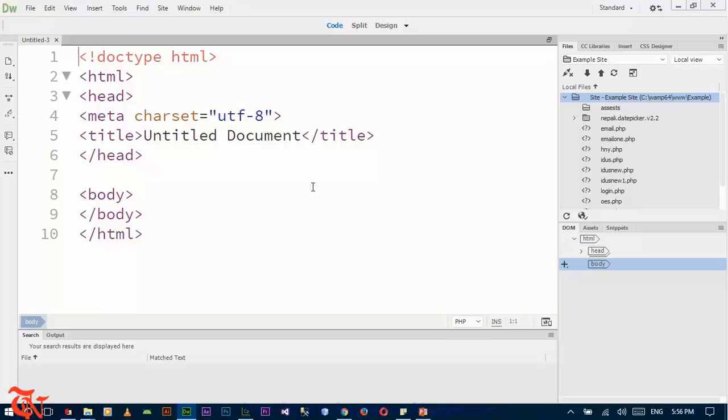One more thing, if you are using Dreamweaver CC, you need to know how the code written in Dreamweaver CC is executed on your local computer. That means code written in PHP is only executed on the server and not in the browser. So you need to watch one more video on how to connect Dreamweaver CC with the WAMP server, or how to define the site and testing server in Dreamweaver CC. Don't worry, I will provide the link of that video in the description section below. Now let's start.